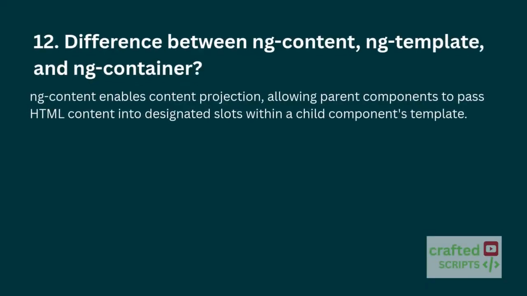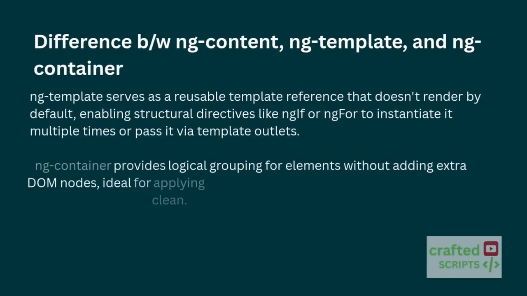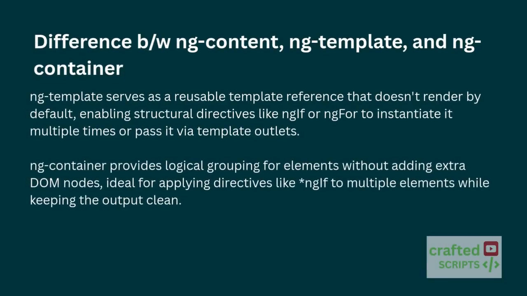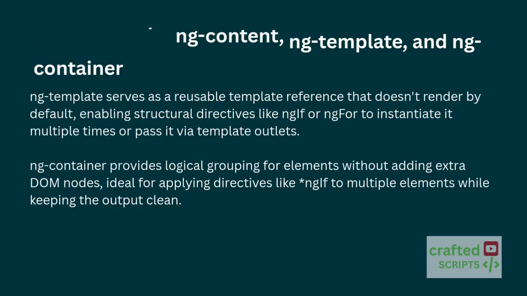Question number 12. Difference between ngContent, ng-template, and ng-container? ngContent enables content projection, allowing parent components to pass HTML content into designated slots within a child component's template. ng-template serves as a reusable template reference that doesn't render by default, enabling structural directives like ngIf or ngFor to instantiate it multiple times or pass it via template outlets. ng-container provides logical grouping for elements without adding extra DOM nodes, ideal for applying directives like ngIf to multiple elements while keeping the output clean.